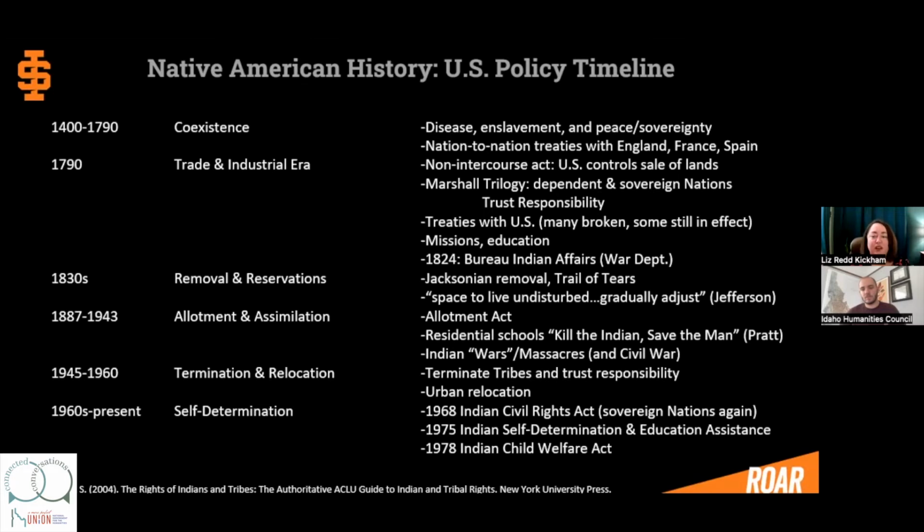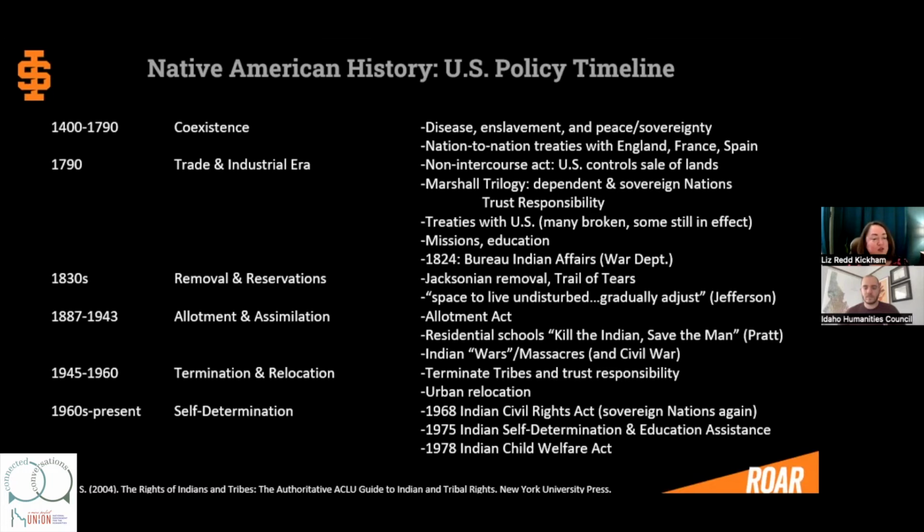And as one of the videos that we're not going to see today points out, it's dogs, horses, and Native people who have to prove their pedigree, which is really unfortunate. And it's a colonial idea, this idea of blood quantum. It's not one that was inherent to any Native nation prior to colonization, prior to the Allotment Act.